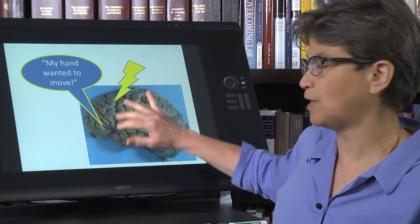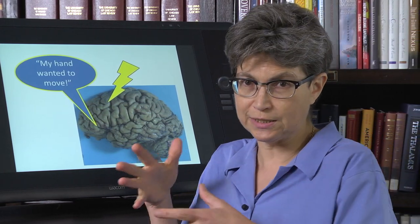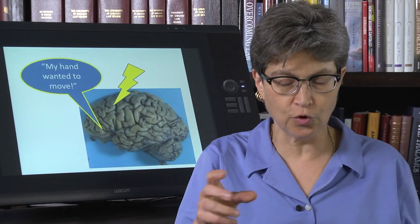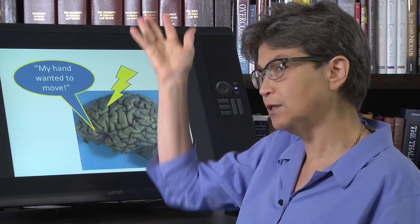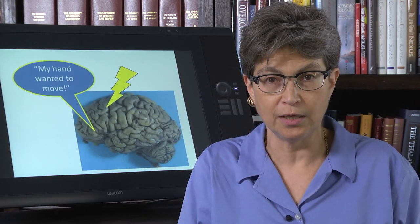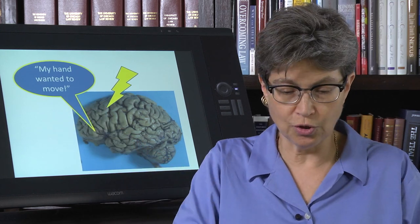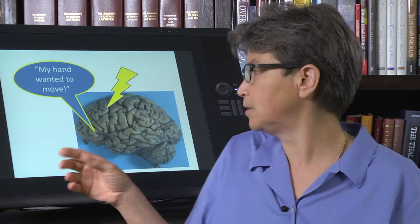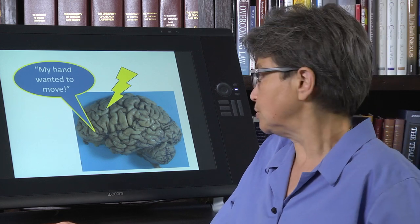You do that here even without engaging the final bottleneck that gets you out of the cerebral cortex and down to the motor neurons. The supplementary motor area is very important for self-initiated movements, whereas the premotor cortex is biased towards movements that are in response to external stimuli. So if you want to paint a painting, supplementary motor area. If you're unlocking a bunch of locks, and you're supposed to unlock all the red locks, that's more premotor cortex. You're responding to the sensory world.